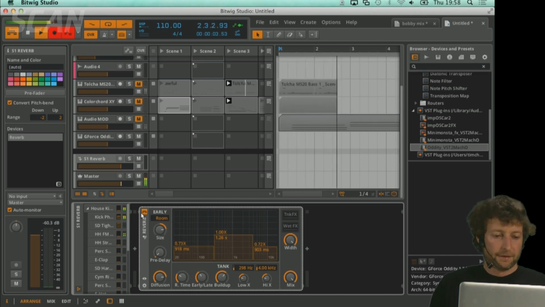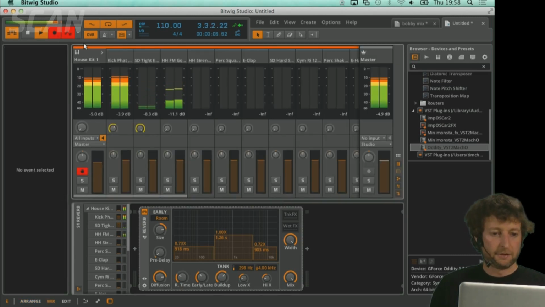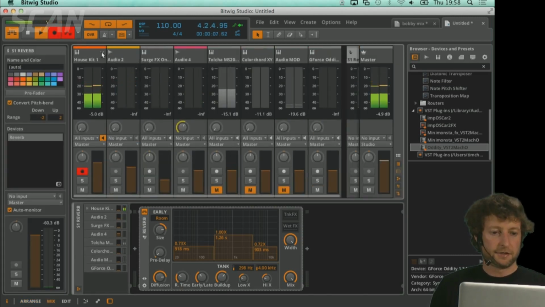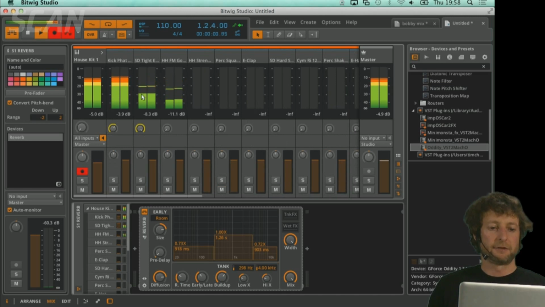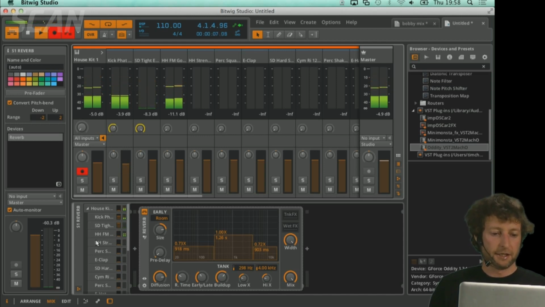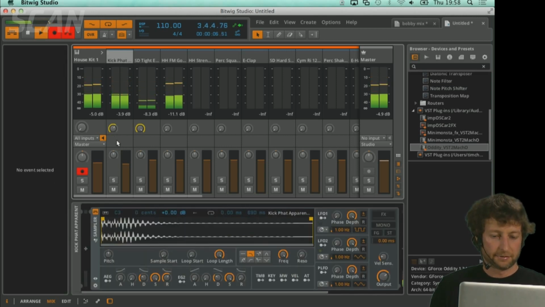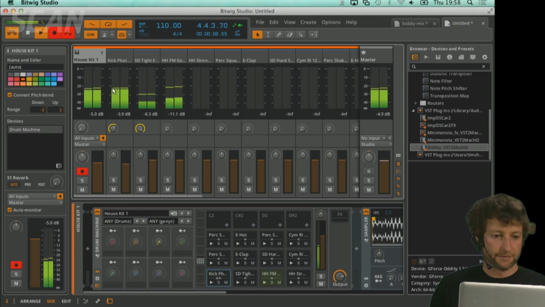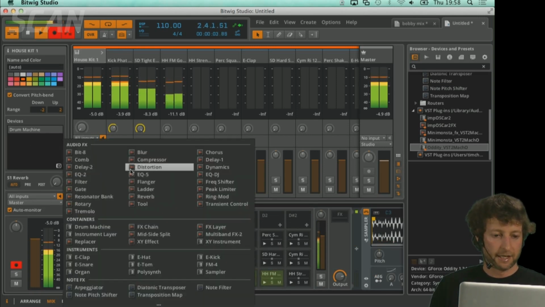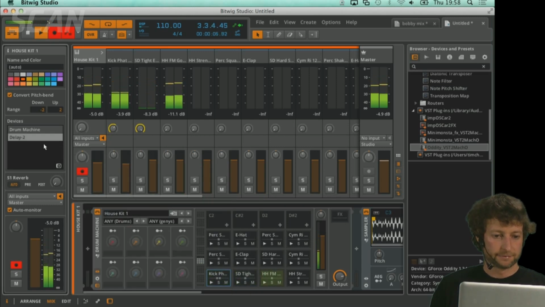Okay, so let's have a look at how that looks in the mixer view. This is your drum container. You click on this little arrow, and there's your different drum volumes. Again, we added the delay for the kick originally in the device chain, but you can also add it in the actual thing down here as well. You can see that you've got your devices in there, so I can add a delay that way as well.